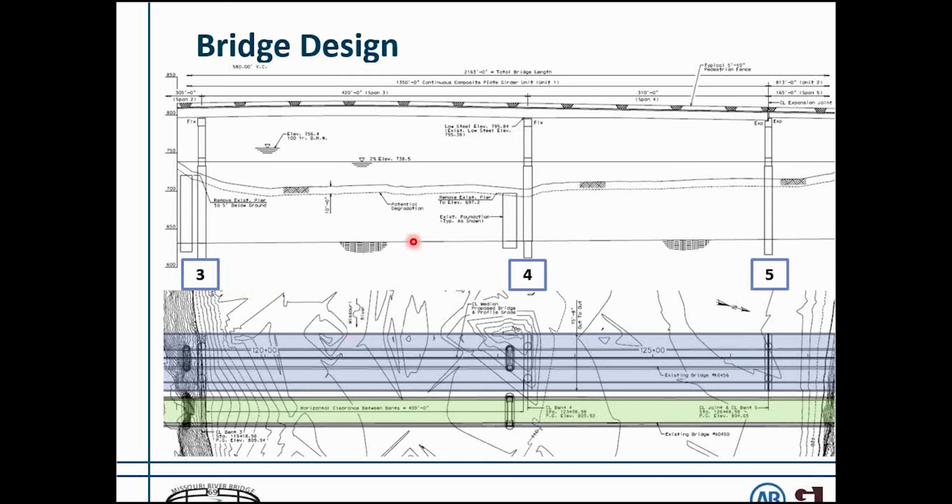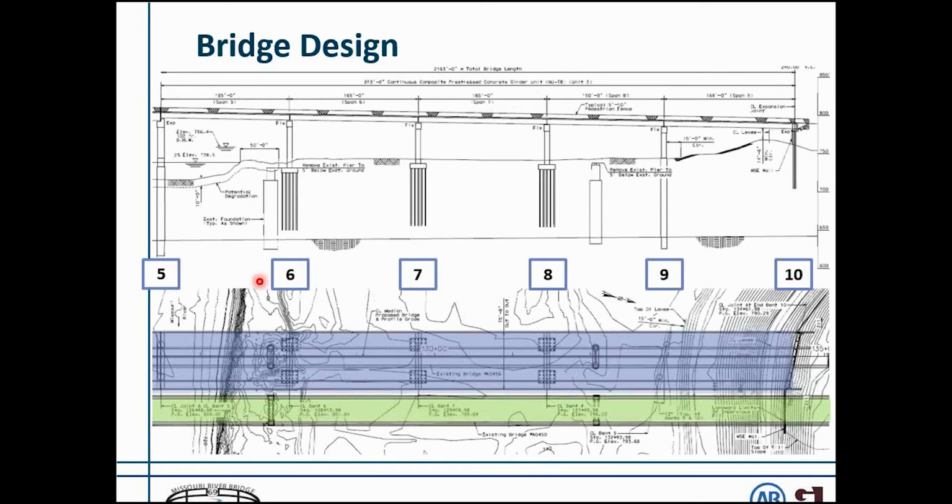What I wanted to note is that bents 1 through 5 hold a continuous plate girder unit, and then from bents 5 through bent 10, that is a continuous pre-stressed girder unit. So what we had to consider for bents 3 through 5, since they're river piers, is that there would be stream bed degradation and also scour and vessel collision forces, and I'll talk about that more later. So bents 6 through 9 are overbank piers, and they carry the pre-stressed NU78 girders in this region, and bent 10 is placed at the backside of the levee.